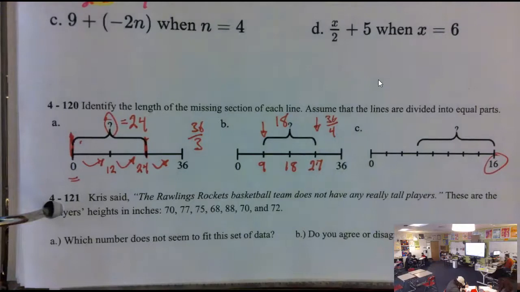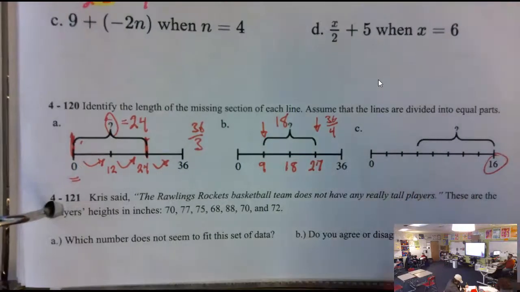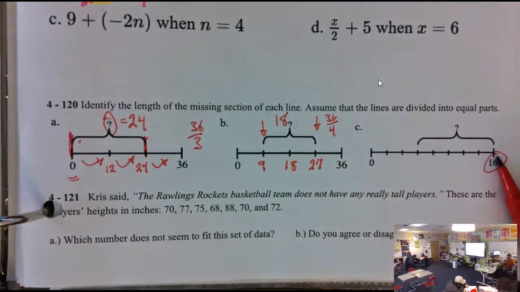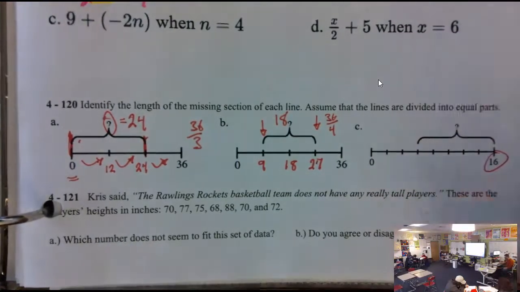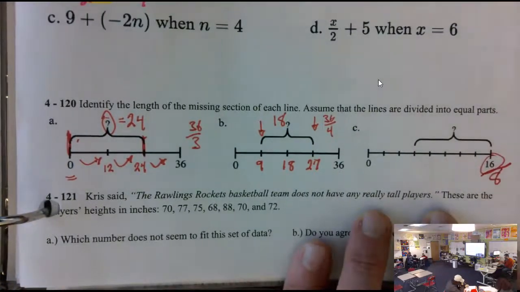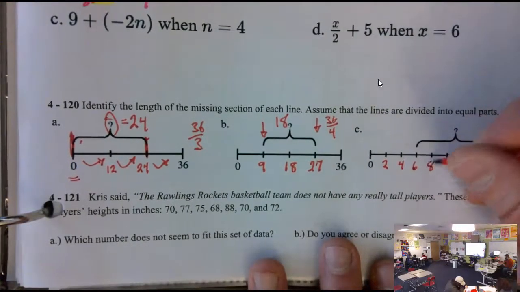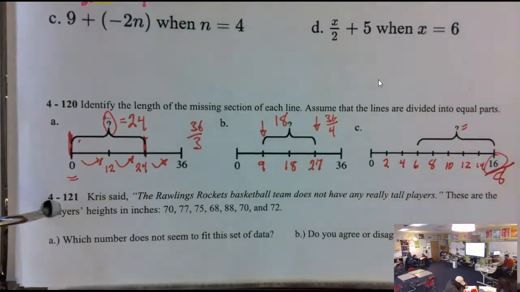So then C changes things up. We got 16. We count our jumps. Guys, careful. I worked with a couple people who said count your tick marks. I know some teachers tell you that, but that's dangerous because there's a tick mark at the start and a tick mark at the end. You end up with 1 extra tick mark compared to jumps. It's like if you count the starting line and the finish line. So we have 1, 2, 3, 4, 5, 6, 7, 8 jumps here. So we're going to do 16 divided by 8, which is what? 2, making each gap 2. I will leave this one for you to finish and figure out how long this region is.